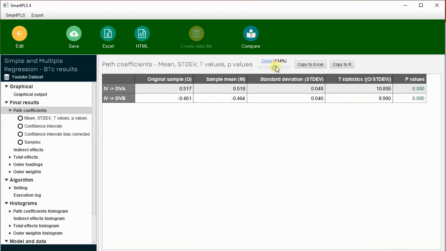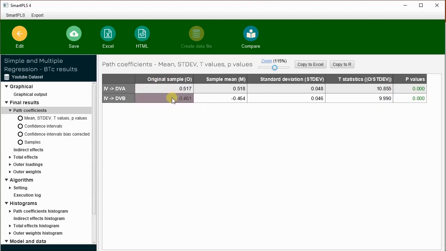So you just copy this table and paste it there and show whether your results are significant or not. It is recommended that you choose the diagram of the simple consistent PLS algorithm, and the table from the consistent PLS bootstrapping results. This is the simple model that we have run and got the results.